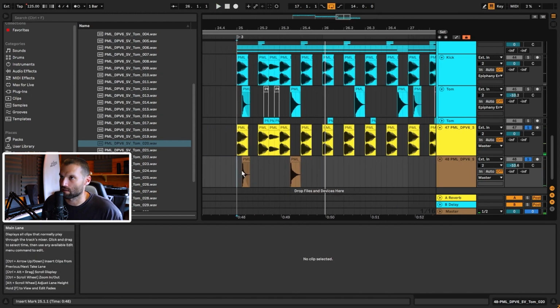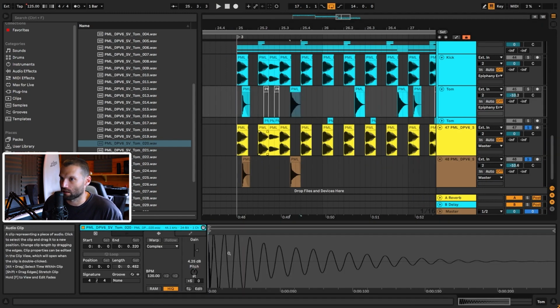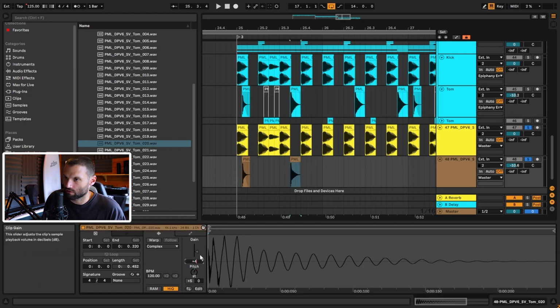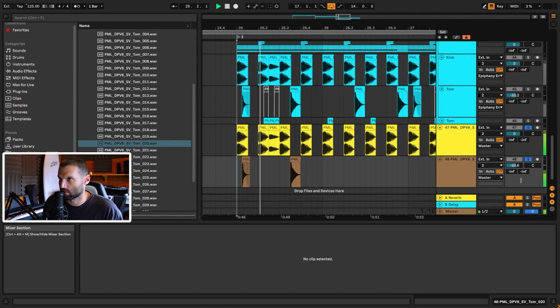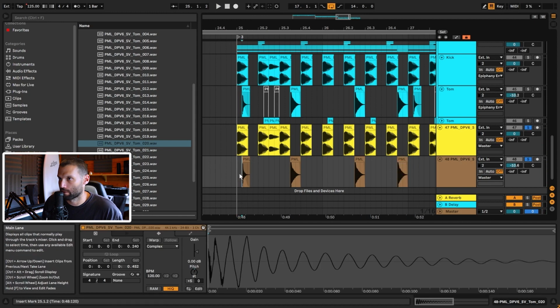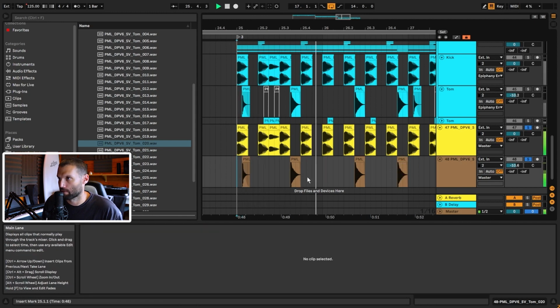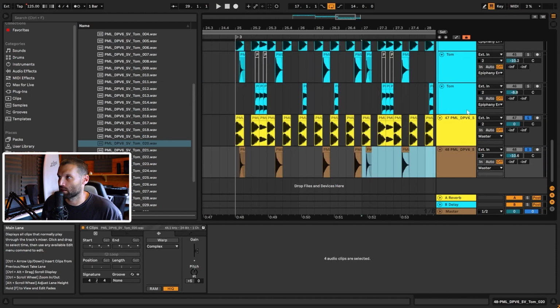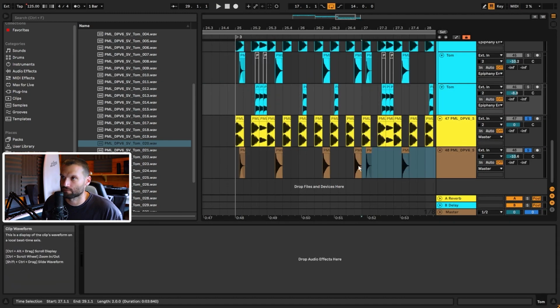So it also has this call and response thing with the tom note lengths being different. We've also got differences in loudness. Here I've added +4 dB to this. So here we can just go up +4. So this one's louder. Now you get. And then we're going to copy the loud one and put it there and there. Okay, then the second tom that we have is this one.